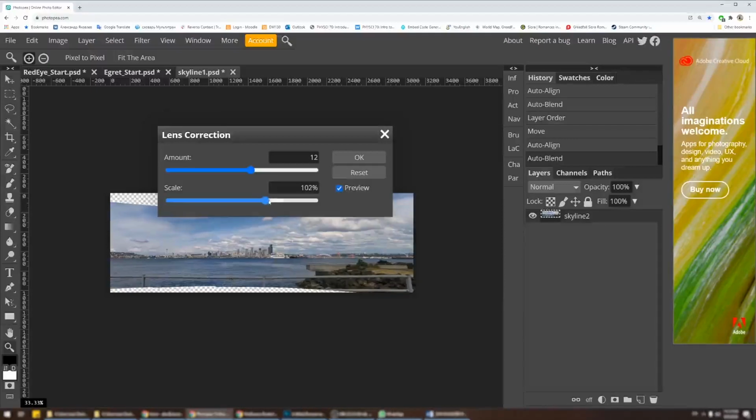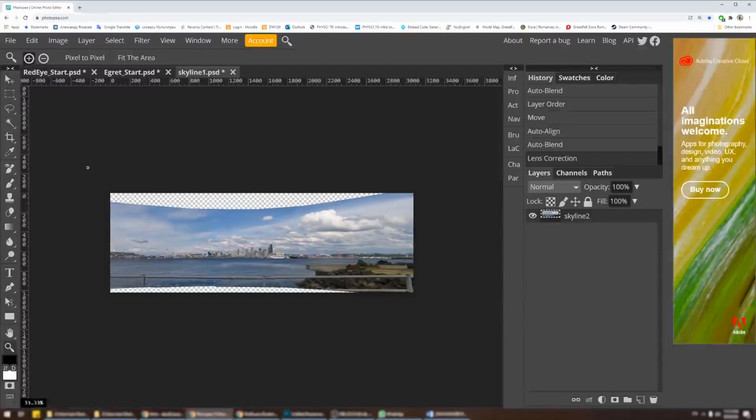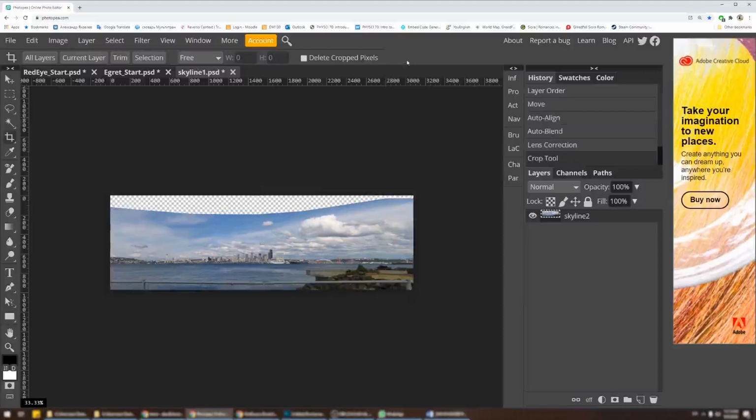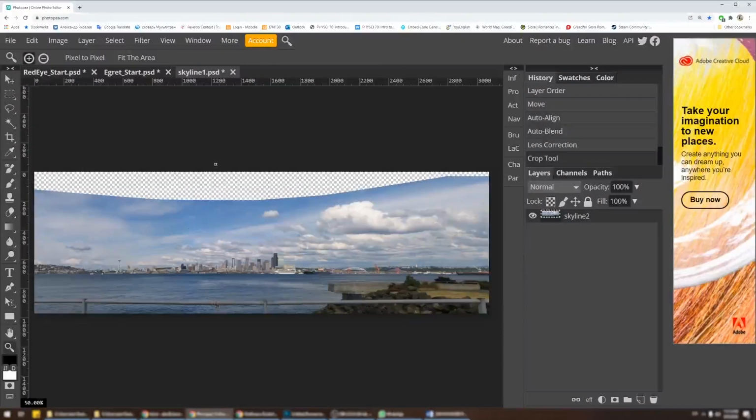Also, I can play with the scale parameter, but I think it is good enough. Okay, let's click OK. Now I would like to crop the area to remove this area below the panorama. Okay, so click OK.